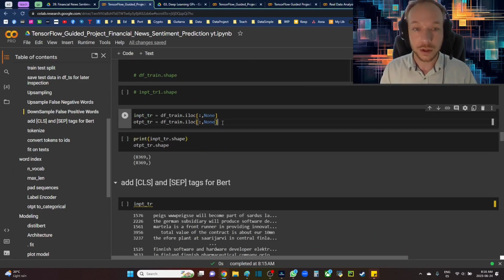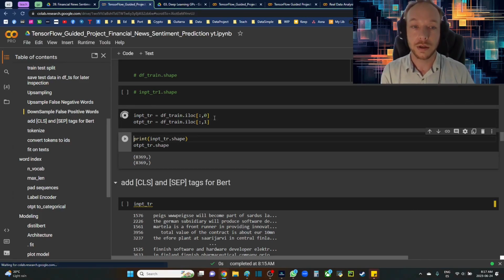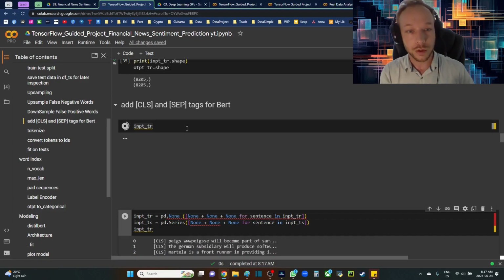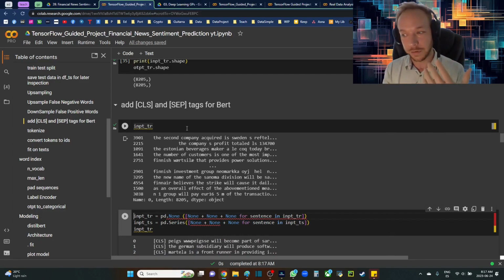Our df_train, we're going to go, so what we want to do to remake our input and our output, we're going to just use iloc. We're going to sample from the first column, which is our news article, and our second column, column number 1, which is our positive, negative, just our values, or our classes for our target. Okay, and so if we look at those now, we have the right shape. They're both the same size, which is important. And just to double check there. So really important with BERT. This is very different than an LSTM model. This is not something you would need to do.